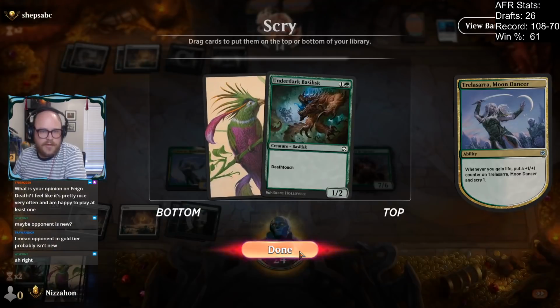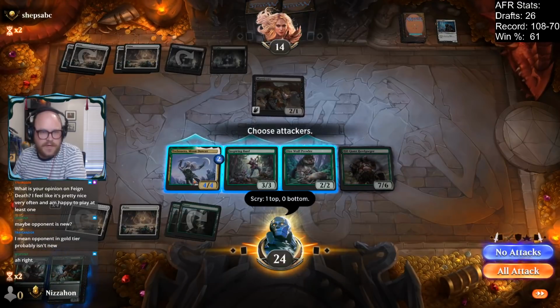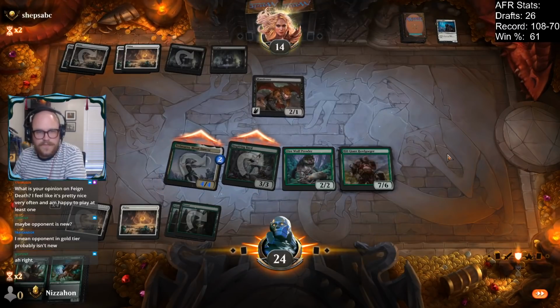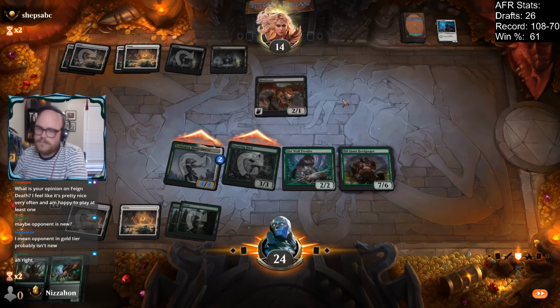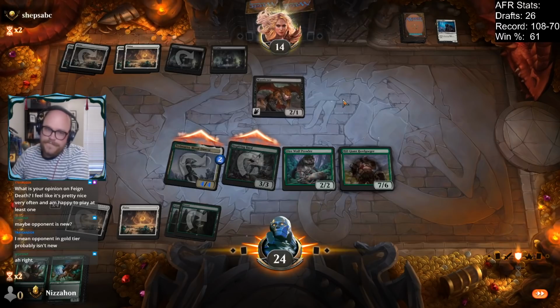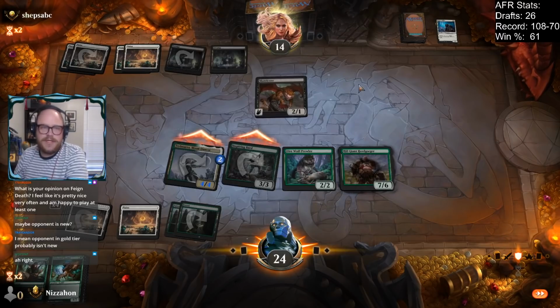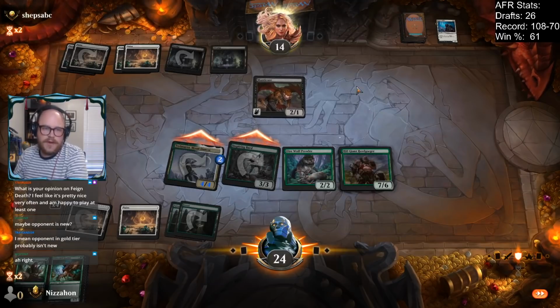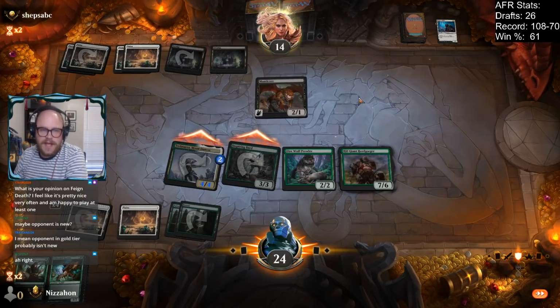I think we'll take another body. It's not the most impressive one on this board state, but it is a body. I think we'll hold off on attacking with the Prowler. Maybe we should have, just because we have this huge creature that demands a blocker. So if what they did was trade with our Prowler, it wouldn't have exactly been disastrous.